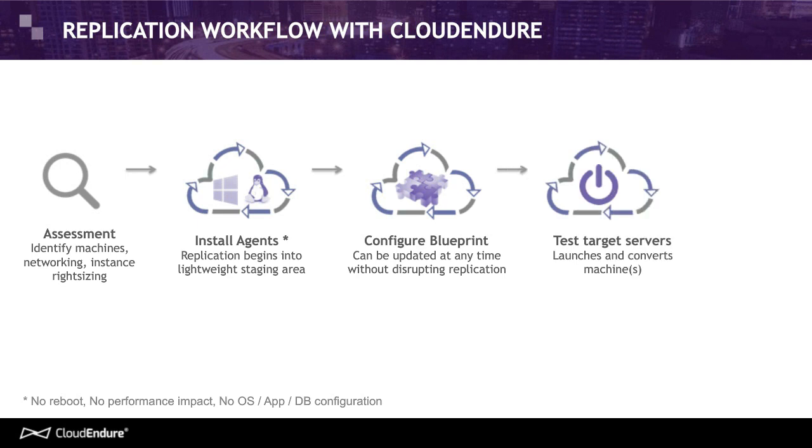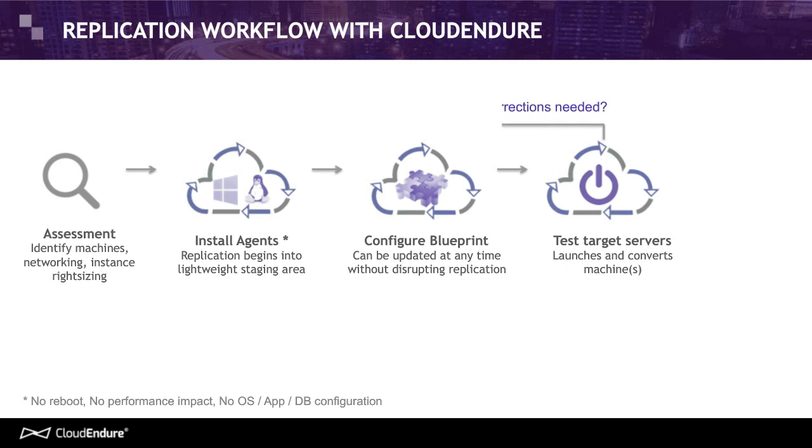And once you configure that blueprint, it's really easy to test the target machine, to launch it, and make sure that it's working as you expect it to, that the application is functional, that the performance is looking good. And if for whatever reason you've made a mistake and you've spun up the machine in the wrong location, maybe it's in the wrong subnet and one server can't communicate with another server, the database is inaccessible, or maybe the domain controller is living in a different subnet and you need to change that, no big deal.